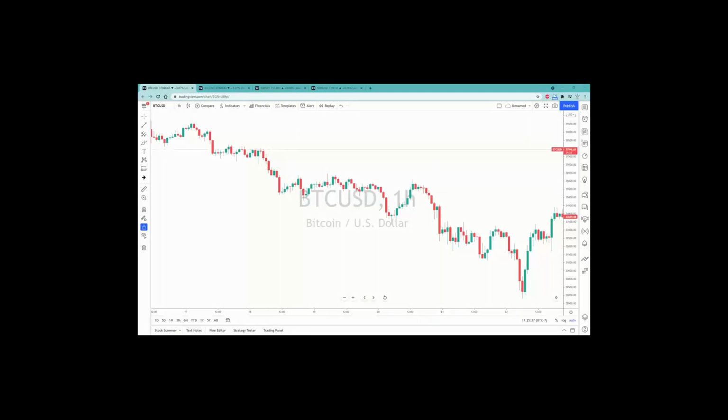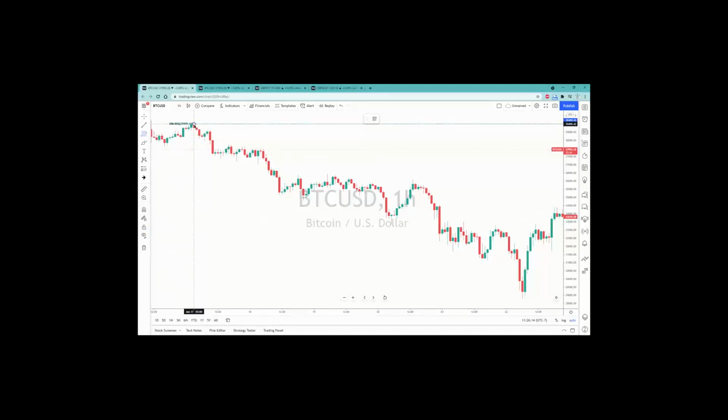So let me get my marker off here. We're going to click on our tools. We can come down here and find our Fibonacci retracement tool. See where I've got it highlighted. And whether you're using the advanced charts on Extension or you're using TradingView like I use for class, they're all going to give you somewhere you click on your indicators and you'll find your retracement tool. They work exactly the same. The calculation is the same. They lay out the same. It's just finding where they are on the charts.